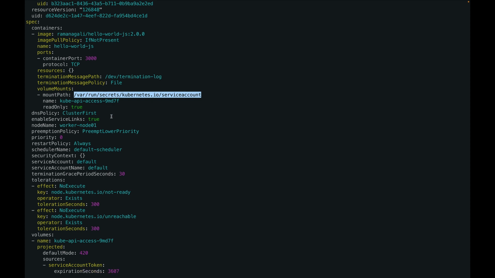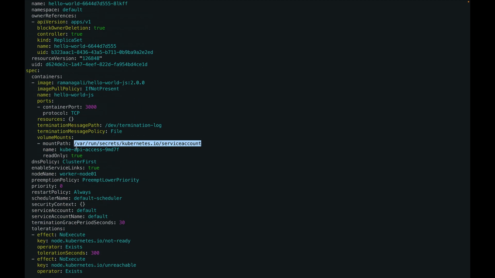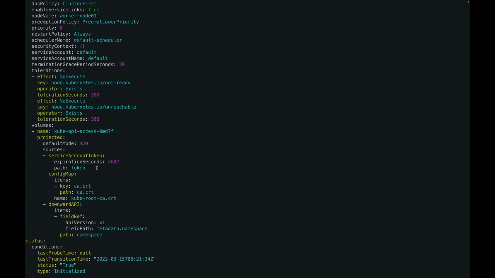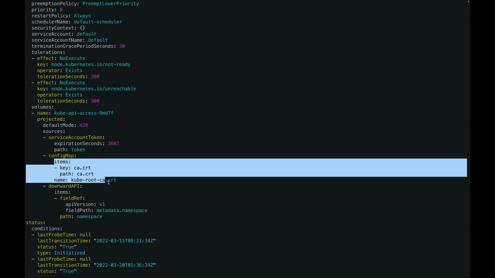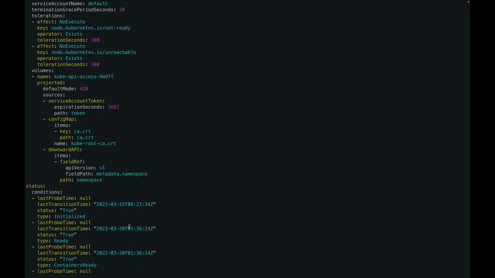Second, if you scroll down to volumes, there is also a config map mounted as a volume, kube-root-ca.crt. So two things: one is a service account and the second is the config map.